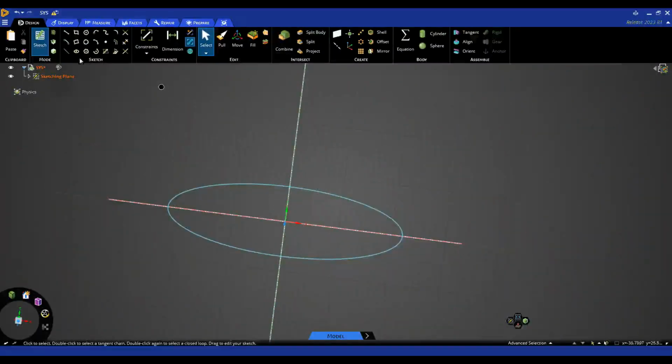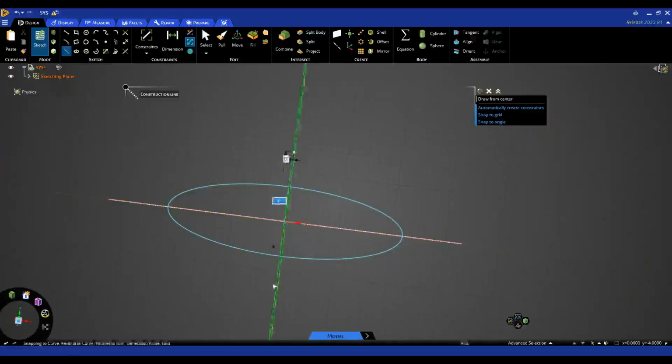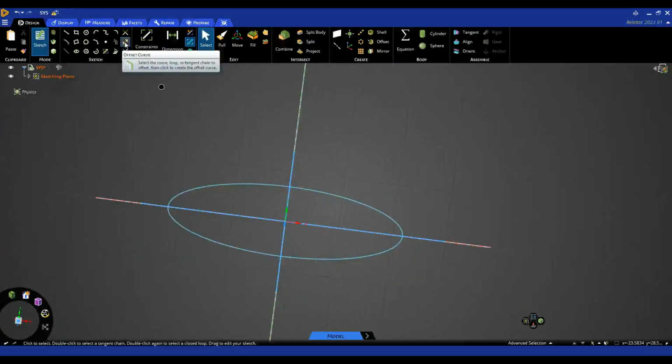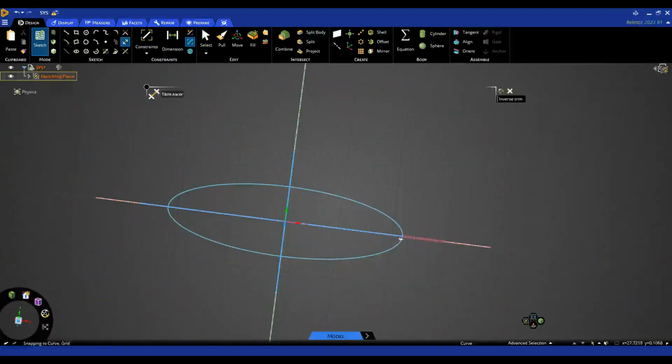I think I want to cut this a couple times and trim. Create corner. Do trim away here, so get rid of these things.